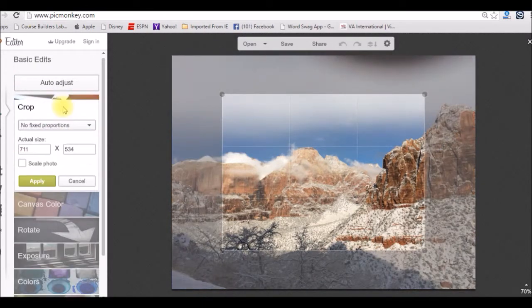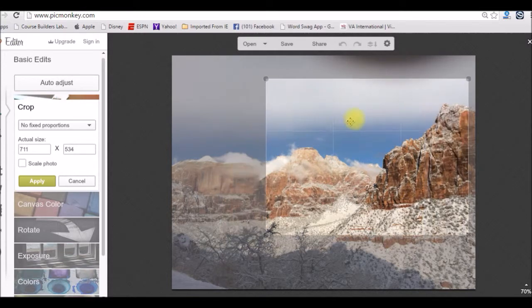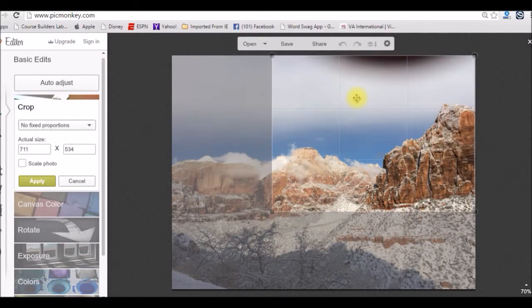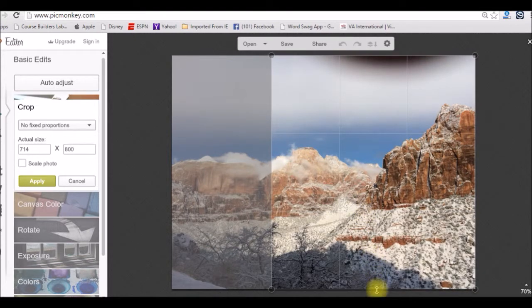Then I'm going to go over here and crop it because I know that Pinterest likes the images to be taller than they are wide. My actual height that I'm going for here is about 735 because that's ideal for Pinterest.